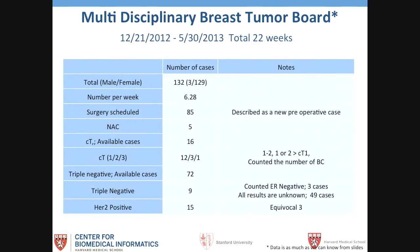So to give you an idea of how frequently we might have to do this as our effort goes forward and as the whole genome analysis becomes part of it, in a 22-week period, we're talking about several hundred cases of breast cancer. So that works out to be 5, 6, 7 cases every week. And so at the current rate of genome analysis and digestion of the results and annotation of it and extracting from that annotated results the clinically actionable information, if you think about the pace of this kind of number, and this is only breast cancer, so this is not all the others. Just in breast cancer, you're probably having to process several cases every day or at least every weekday.